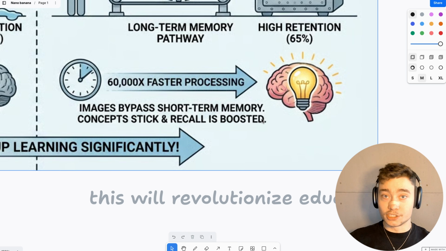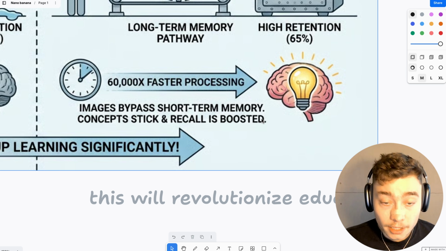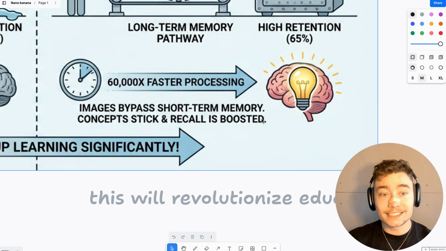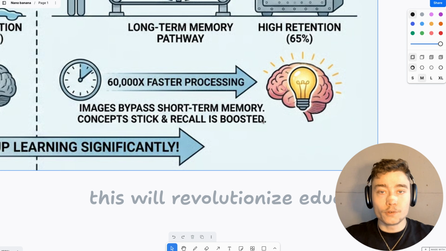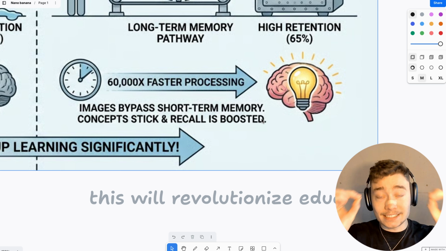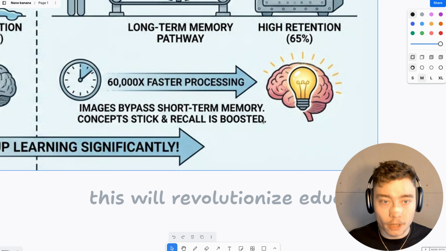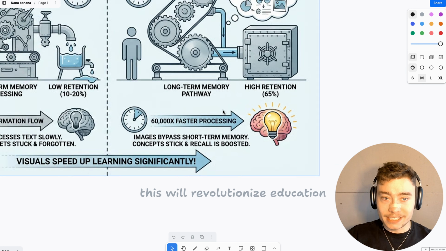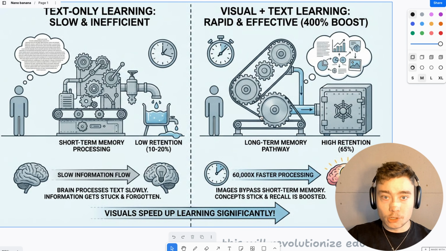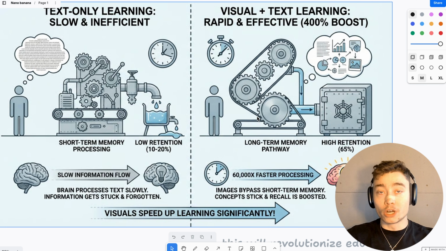And in fact, and this is a crazy statistic, images in your brain have a 60,000 times faster processing than text, right? So if you show an image of something, this is why memes, by the way, are so popular. This is exactly why memes work so well, because our brains process images and visual understanding 60,000 times faster than text. So your recall ability will be significantly better, you will learn the same concept in less time, and overall you will just have a deeper understanding of whatever you're trying to learn.